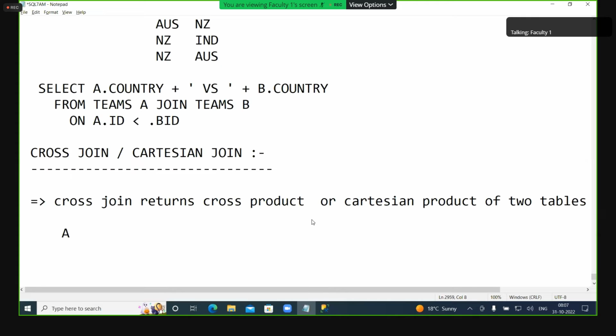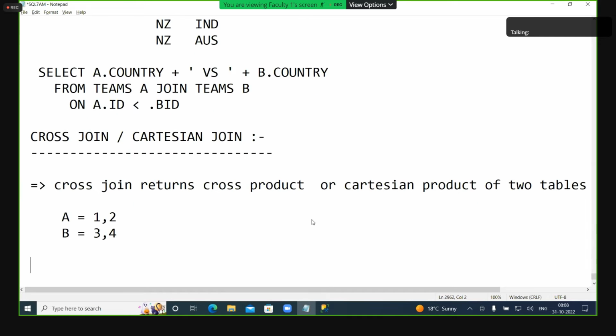Okay, then. Now, what does cross product or Cartesian product mean? A equals 1, 2; B equals 3, 4; A cross B. So what does this give? 1, 3; 1, 4; next 2, 3; 2, 4.